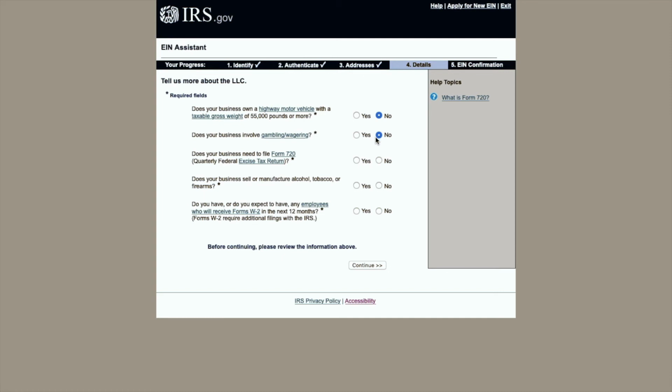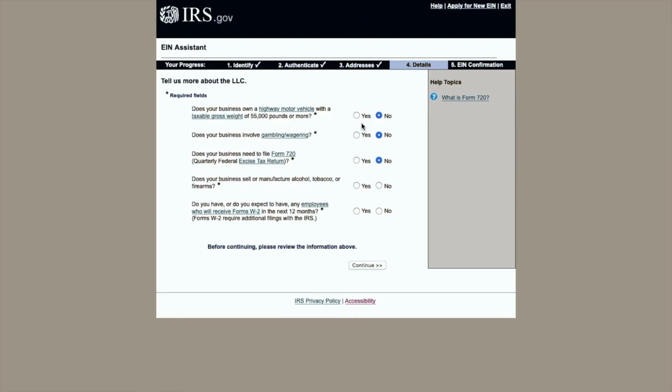Generally speaking, no. If you have just a general like retail business, no, you do not have to file that. Double, triple check with your state, but you should not have to file that. But if you want to know, you can also click over here to see what the Form 720 is, and it will explain to you, and it will also give you a link to view the form so you can get a better idea.